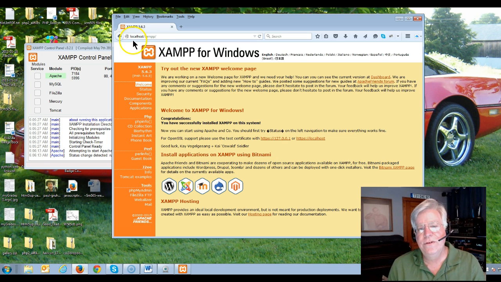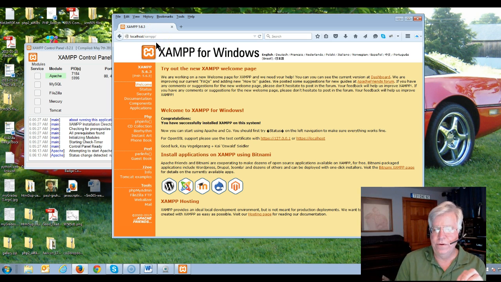What's interesting, notice it says localhost Xampp. There is a folder out on your website, a www folder or a public HTML folder. That folder for this server is actually called htdocs, and underneath the htdocs folder is a folder called Xampp.